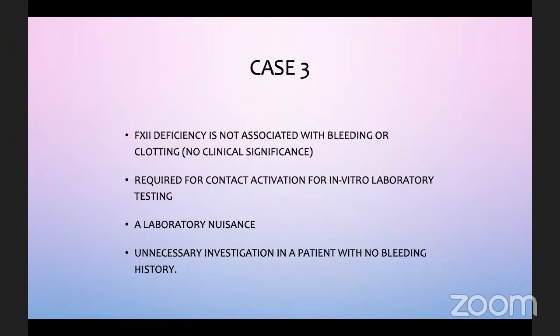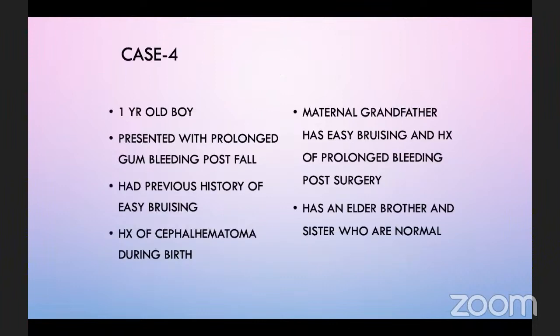So it's in a way a laboratory nuisance, and unnecessary investigation may be seen in a patient with no bleeding history. But having said that, it is good to investigate, because all isolated coagulation abnormalities have to be investigated, as you could miss an inhibitor. So yes, you still need to investigate, but perhaps you don't need to cancel your surgery. You just need to treat the patient based on the results after doing certain screening tests.